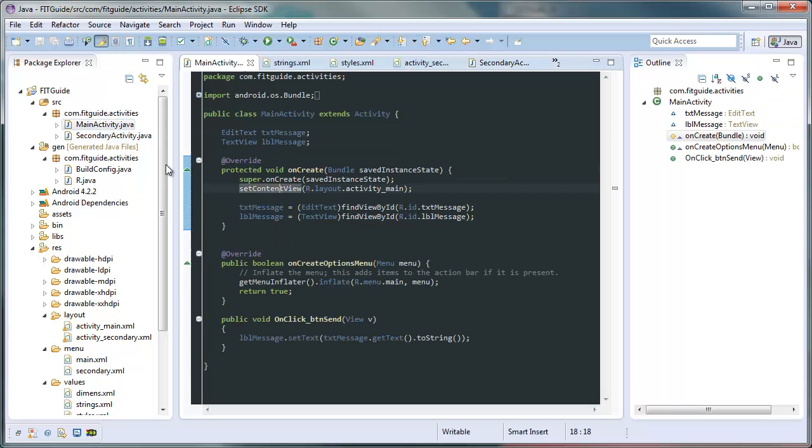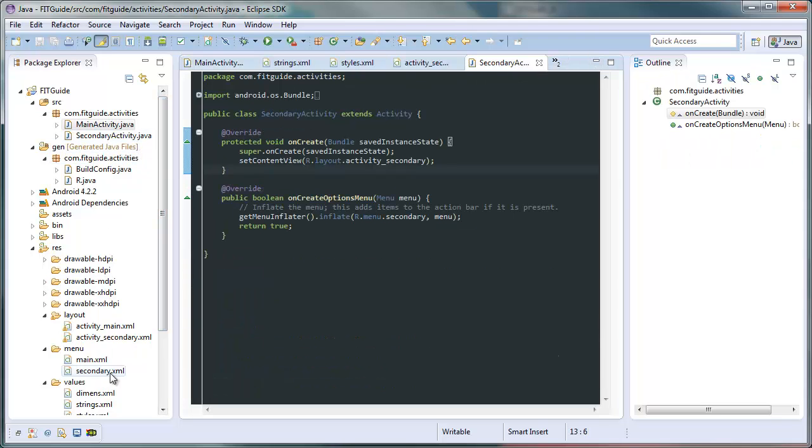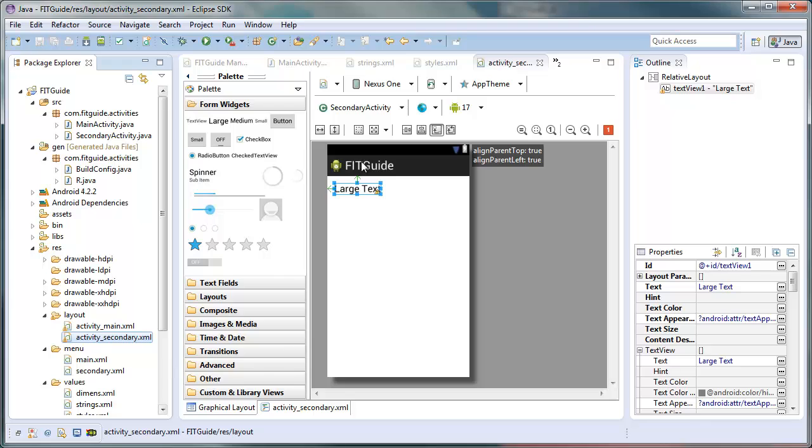Oh, sorry, into my main activity, and we're going to have to start. Once I click on a button, I will not set my text anymore. I would like to actually send whatever I have typed in here to the second activity to be shown right here. Okay, so how can we do that, how can we pull that out?